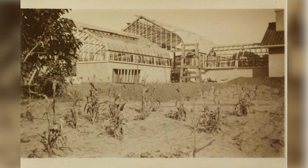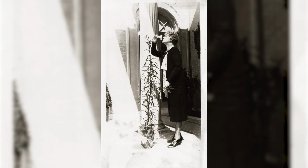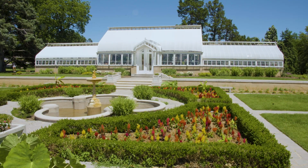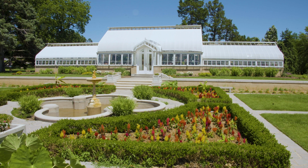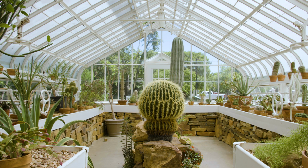Yeah, so the conservatory is turning 100 this year. It was built in 1924 by the Hull family, which was the second family to live in the mansion. Lina Jane was the wife, and she had this Lord and Burnham Conservatory commissioned to house her plant collection, and to be a centerpiece for social gatherings. Okay, so she was a plant lover and enjoyed having the public come and visit this place. Yes. So you're still living that tradition, right?